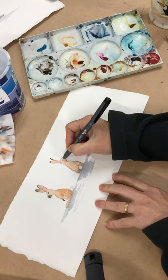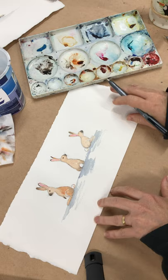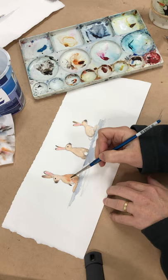If this one's dry, I can do the same thing here. Oh, this one's a little bit wet. You're probably better off waiting until it dries. All right, a bit of a nose. Okay, this one's too wet, so I won't do that. If I come back to this one, I don't mind the colour here. There's a reasonable amount of pigment there because I put on a bit of darker paint, but we're a little bit light up the top.